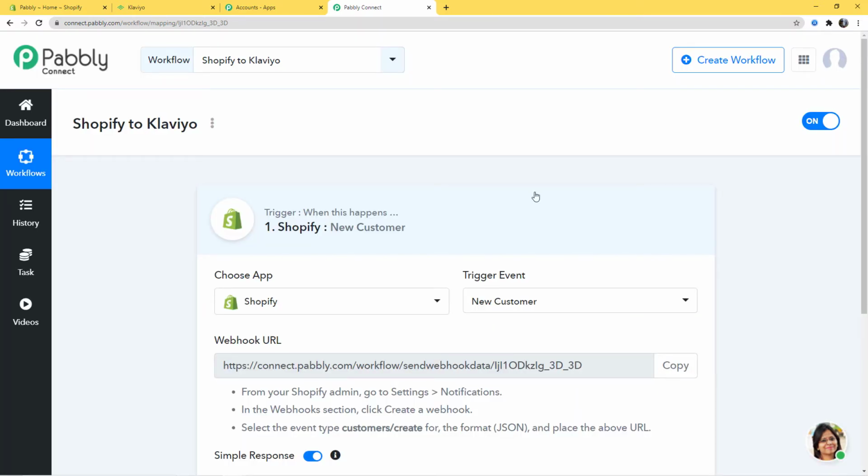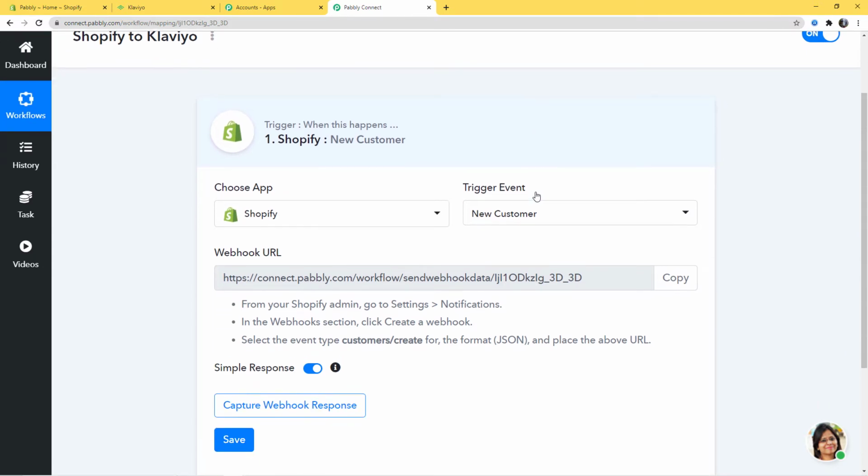Okay, now you might have a question in your mind: what is this term called trigger? Let me tell you that automation runs on the concept of triggers and actions. It is all about when something happens, do this. For example, when a sale happens, send an email. In our case, whenever a new customer is created in Shopify will be our trigger event over here, whereas adding new subscribers in Klaviyo will be our action event.